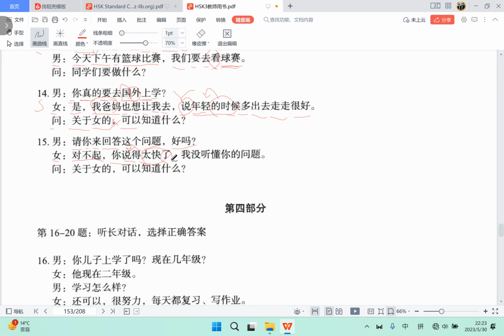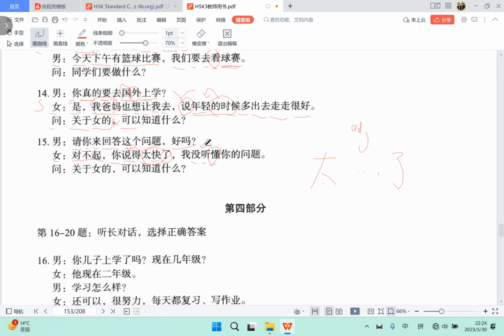So here 了 does not indicate a change; it works together with 太 to complete the structure 太什么什么了. Normally between these two words is an adjective meaning too what, and here it is 快, too fast. 太快了, 我没听懂. So I listened to you but I didn't understand your question, so 没听懂. 懂 here is the result complement describing 听, I listened to you but I didn't understand your question because you spoke too fast.